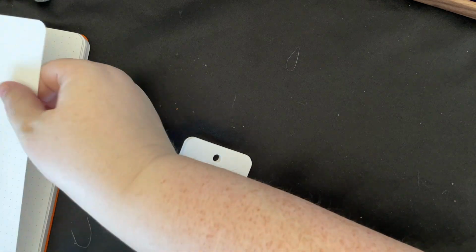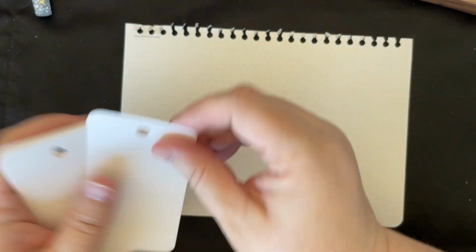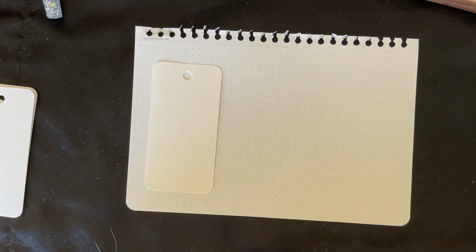So okay, I'll rip off a piece of this paper and use it as a background. Oh, I do need my paintbrushes.